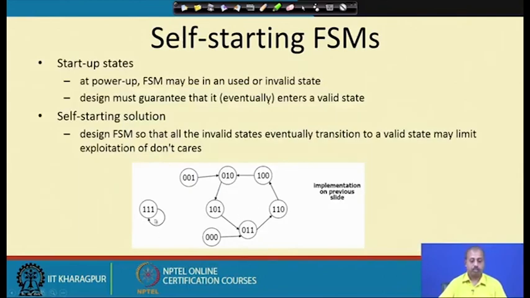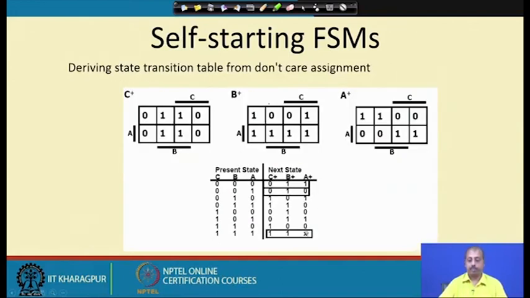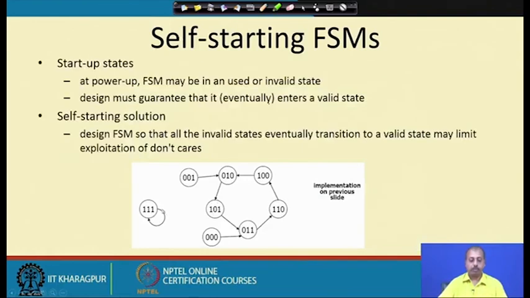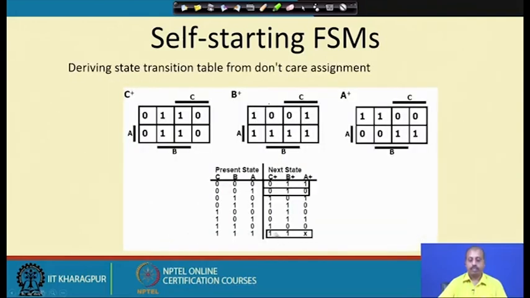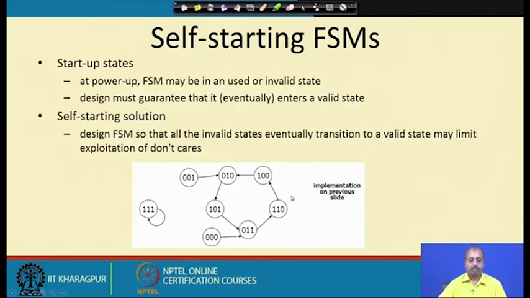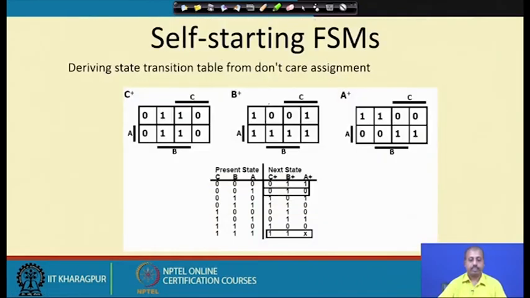From 1 1 1 it can either remain in 1 1 1 or it can come to 1 1 0, so that is left to the designer. The specification does not tell clearly what will happen to 1 1 1, but it can remain in this state or it can go to this state. If that is specified, then it has to be 1 1 x, but if we want to follow this diagram truly, then for this 1 1 1 the next state should also be 1 1 1. Anyway, once we are done with this state transition table, we can make the corresponding circuit and get it done.